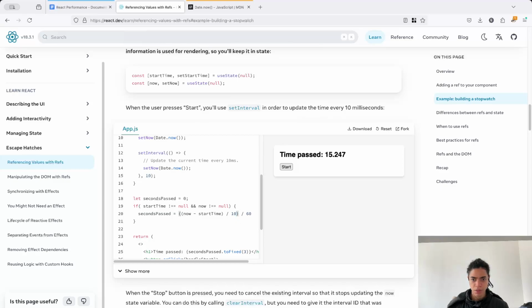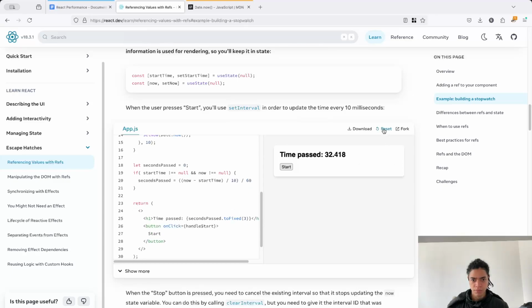Or if you want to make it much more accurate, like this, to show them by milliseconds. So here we're showing this by millisecond.